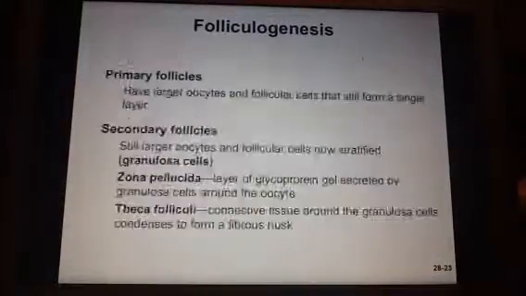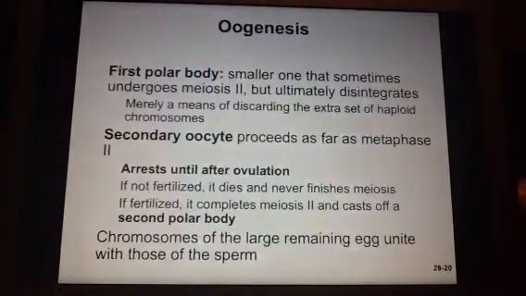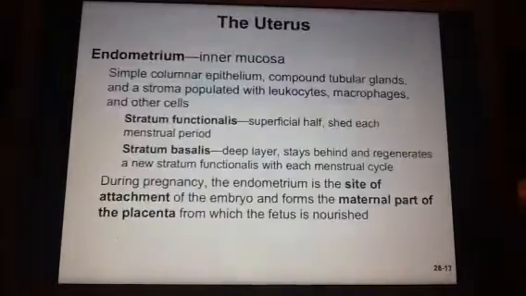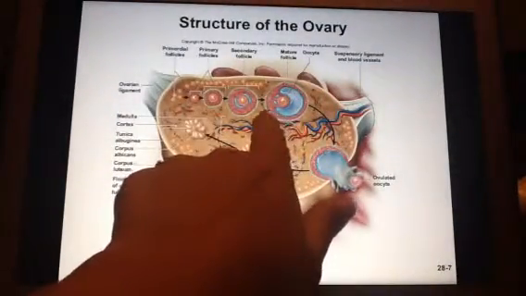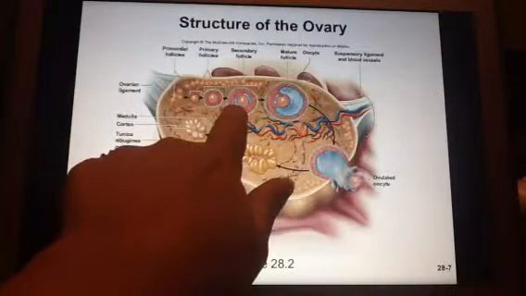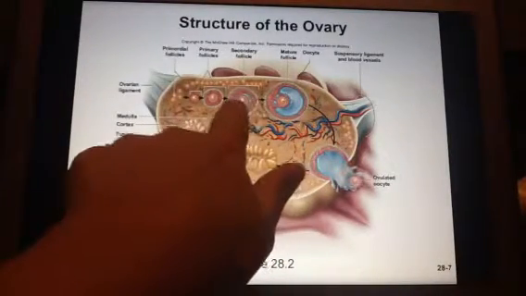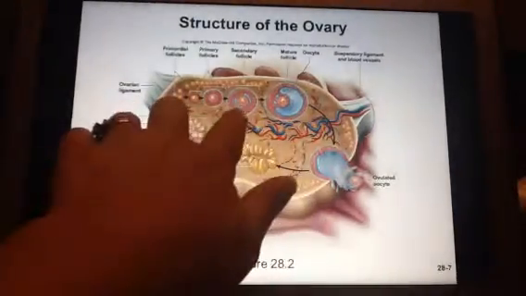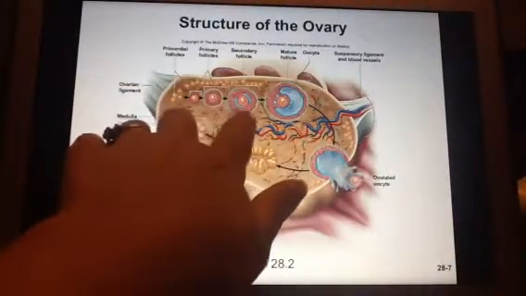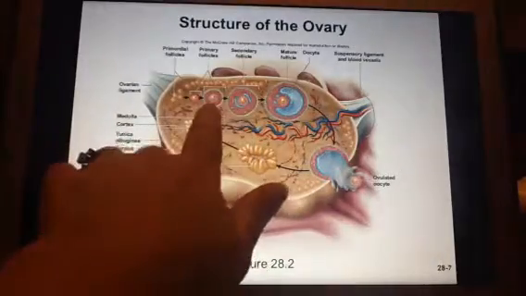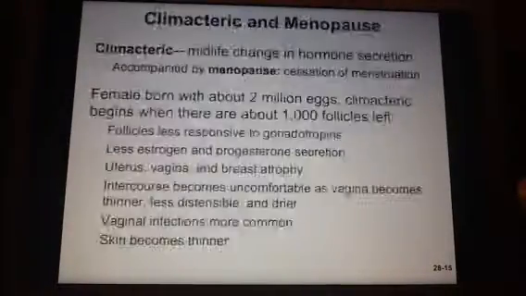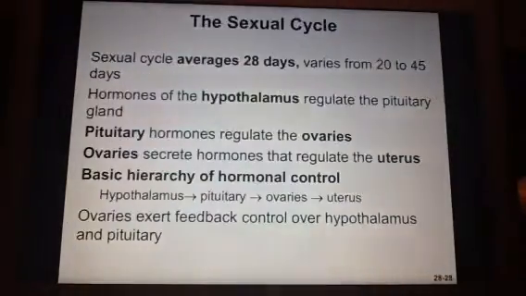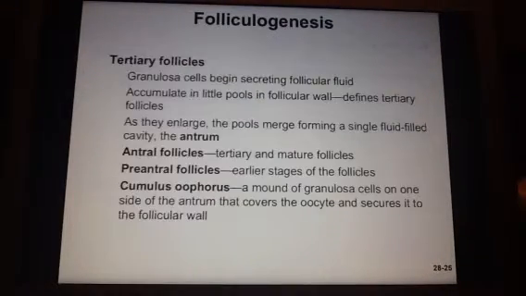I'm actually going to backtrack. Oh my gosh, I got to backtrack really far to find it. Okay, so this mature follicle, we're almost there. We're here in this secondary follicle, and these little fluid-filled cavities is what we're talking about. And so you can see these stratified layers of cells and how that looks very different than the primary follicle. I feel like that picture probably should have been labeled tertiary. Oop, I went too far. Okay, so those are the tertiary follicles.